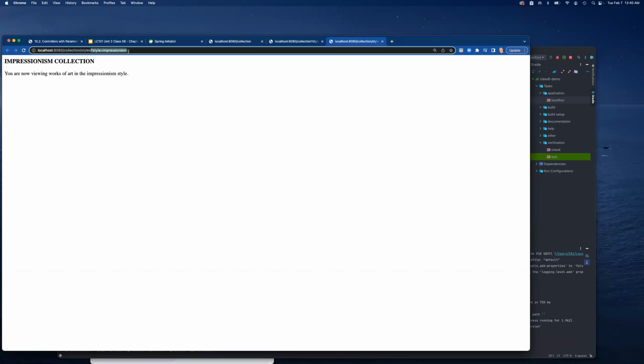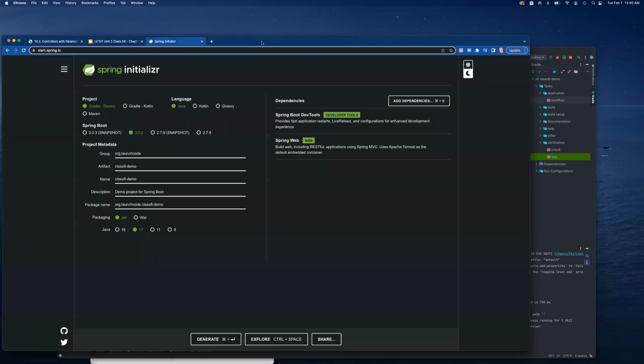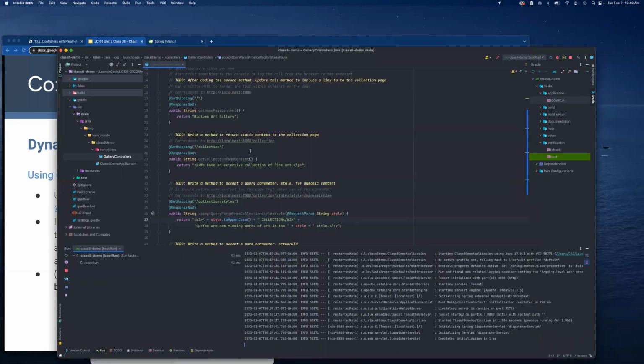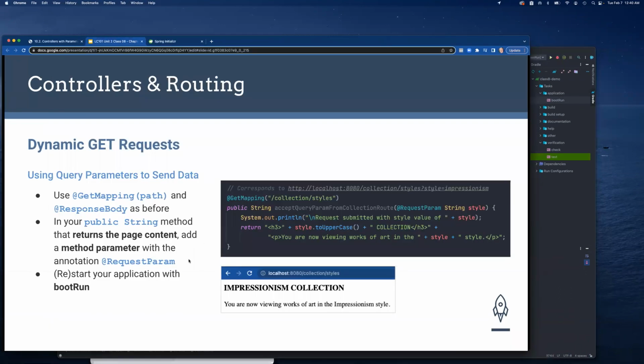Now, regular people don't generally just type these in. You usually have user input through a form. So we're going to do that in a minute, but first we're going to talk about path parameters. Let me close a couple of these so it gets a little less cluttered up there. All right, stop the application, come back here.